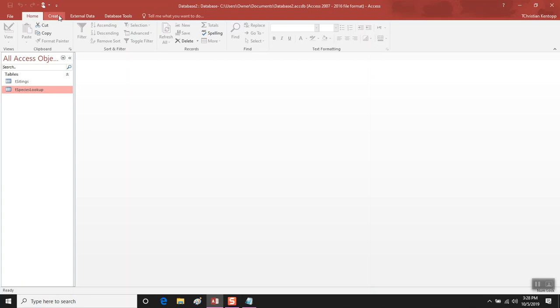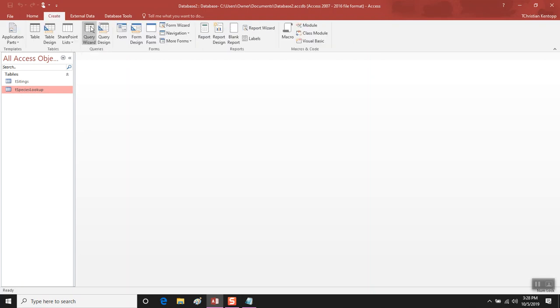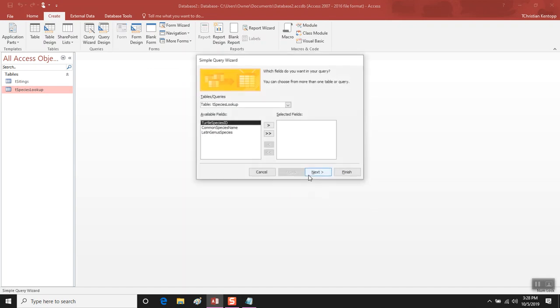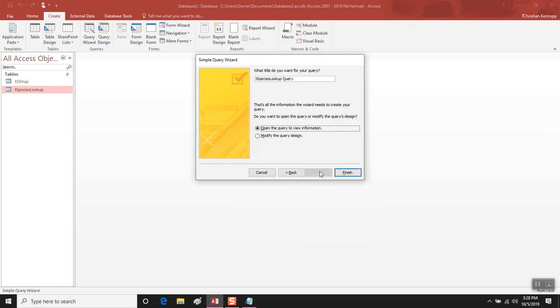So I'm going to create, using a query wizard, a simple query using the special lookup. I'm going to accept all of these by clicking the double arrow and click next.